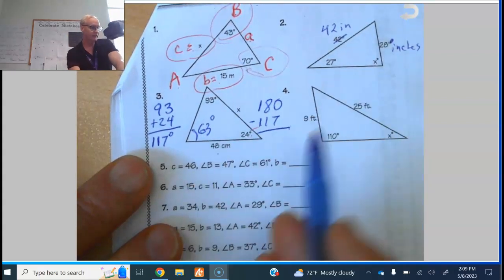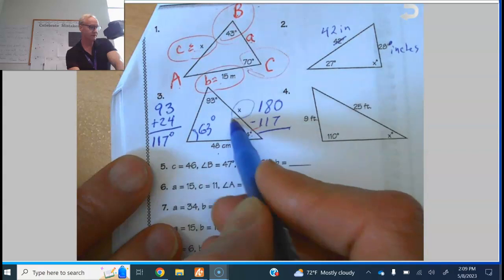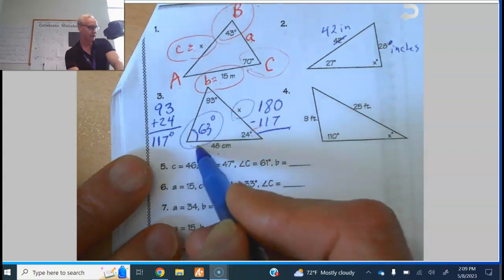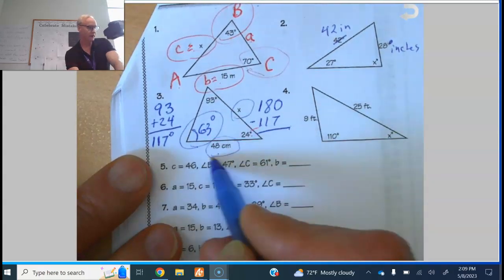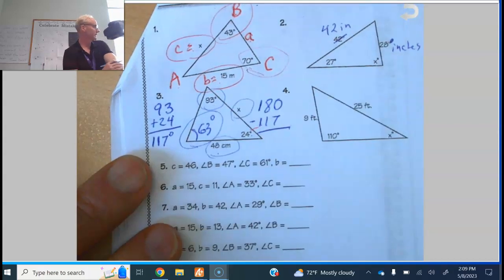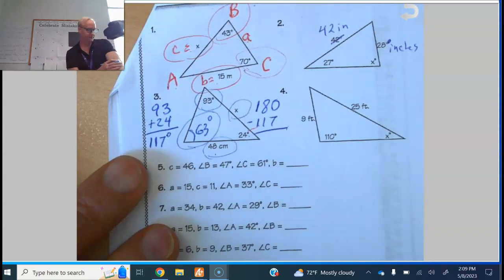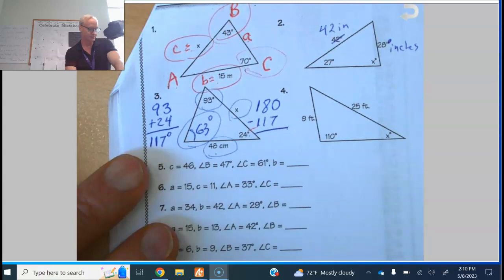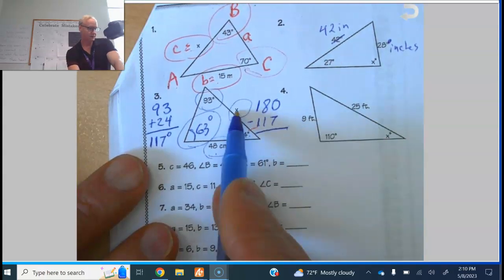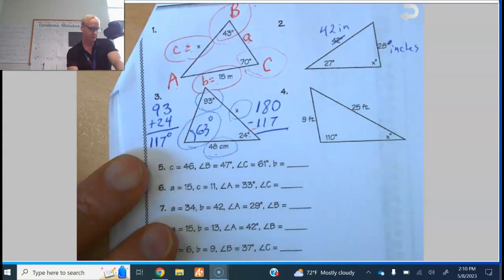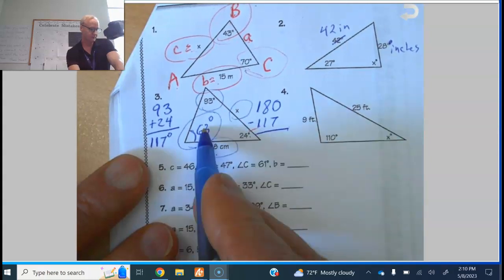And now you can set it up because now I have the x and I have its opposite angle. I have the number and its opposite angle, and you can set it up now. Try setting up your proportion and then solving it. I'm going to write my proportion down here. You try to write yours. I'm going to start with the x over sine 63.